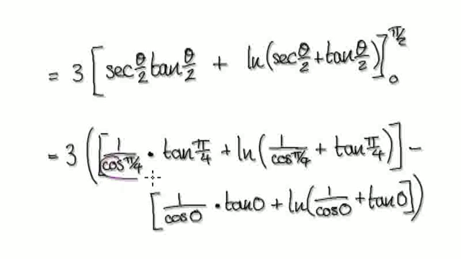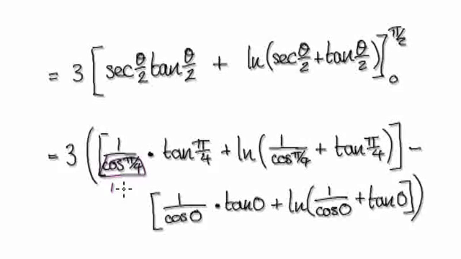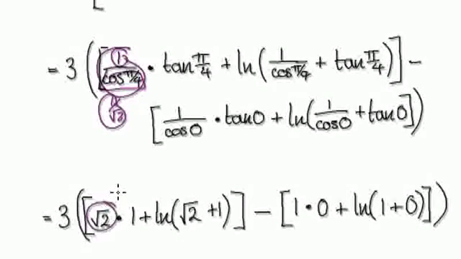So when you look at this, cos pi over 4, from here to here is pi over 2. Pi over 4 is like 45 degrees. So when you think about 45 degrees, think about that famous triangle where you have 1, 1. The hypotenuse has no choice but to be root 2. So cos 45 degrees is really 1 over root 2. So this thing here is 1 over root 2. But then you've got 1 divided by that. So this block here becomes root 2.